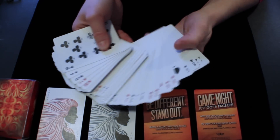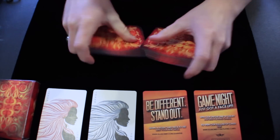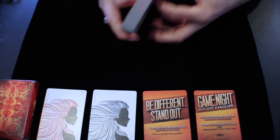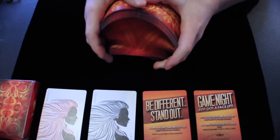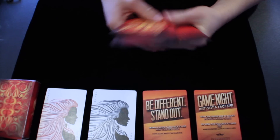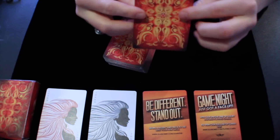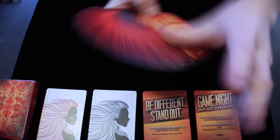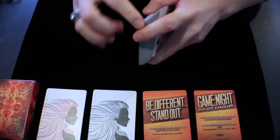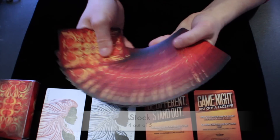I really applaud this deck for being 100% custom from the pips to the symbols to everything else. It definitely fits well with the Fathom deck, going from Fathom to Ignite showing opposites from water to fire. But I think the court cards should be fit more to the fire design instead of the feel that the Fathom deck came off. So this overall deck, I would have to give it a 4 out of 5. I really like the stock of this deck — it handles really well. It works well with the finish even though it does start to clump after a few hours. The stock is kind of that happy median. However, when you faro it, you have to be aware of the degrading because it's a borderless back design. So the stock of this deck, I would have to give a 4 out of 5.